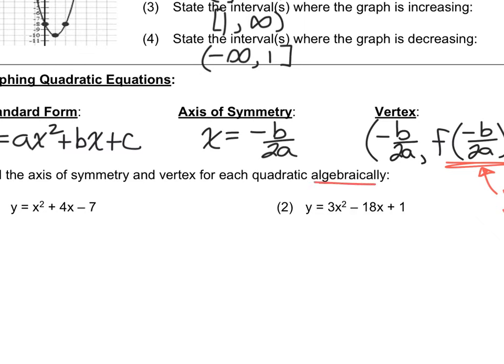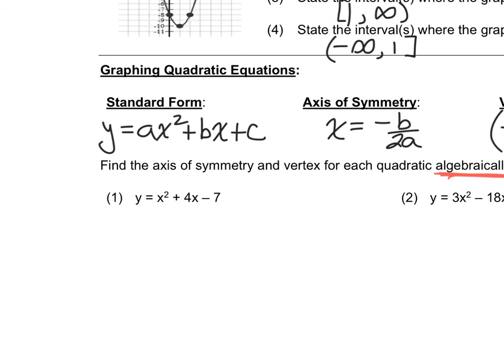Very, very important. How much credit would you get on a test if you just wrote the axis of symmetry and the vertex without showing the algebra behind it? Half? All right, well, in my class, you wouldn't get anything. So it sounds like she's pretty generous with that. But you didn't do it the way I wanted it, so I'm not giving you anything for it. If it's a multiple choice question, you're fine, obviously. So I'll show you the calculator approach after we do it algebraically.